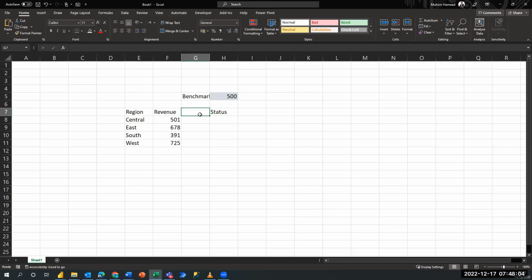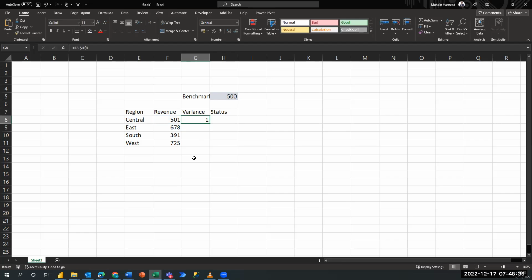And then we have a variance column to say how much difference is between the actual revenue from the region and the benchmark. So what we normally would do is the actual revenue minus the benchmark.